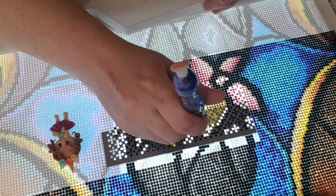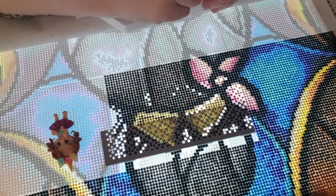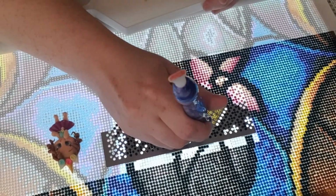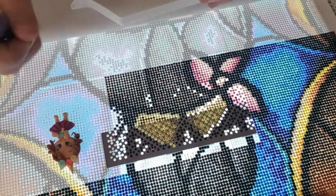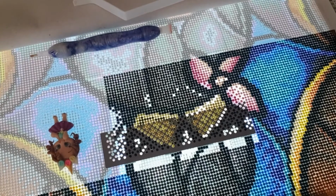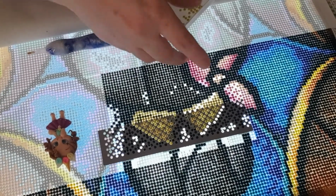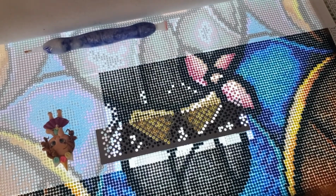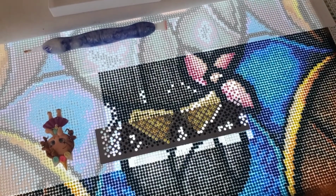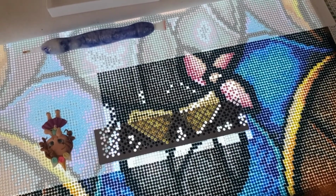I have only tried one square, I believe, on one of the paintings I did with square, so I'm not quite used to that one yet, but I'm gonna try it on my Bray picture that I have started on the top. So looking forward to see how that goes. The next one.